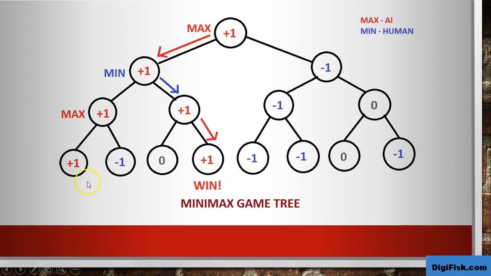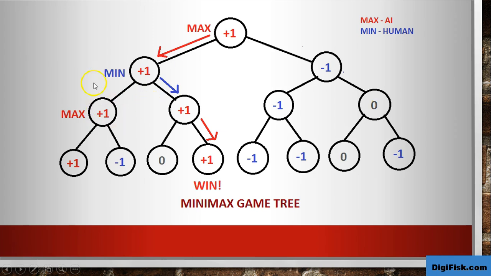It'll have to wait for the next one. It'll send it to the previous state, but remember that the previous state had one more action left. So this will be sent to the previous state, but the previous state is still pending because I need to verify 2 actions before it calculates a utility for it, right? So now it will call the remaining action, that is the right node, with the same minimax function. This time again the utility is calculated because the terminal test is true. The utility is calculated as -1. So both +1 and -1 are now inside this, and it will be +1 compared to -1.